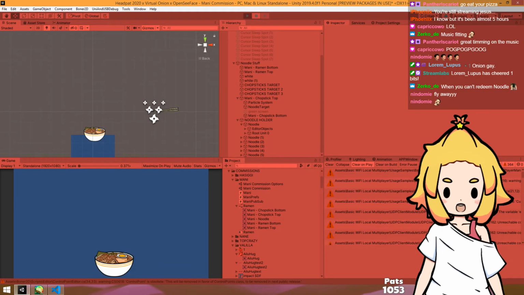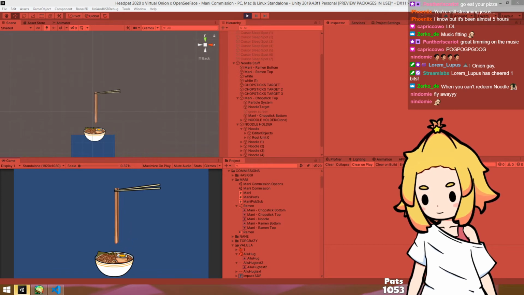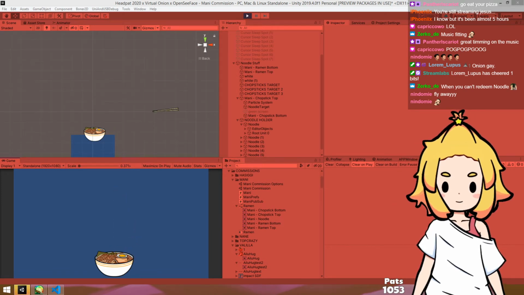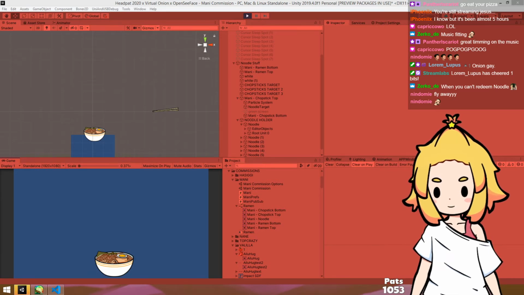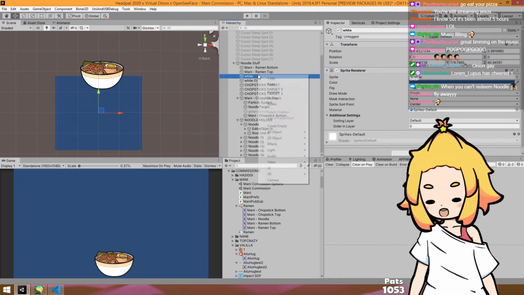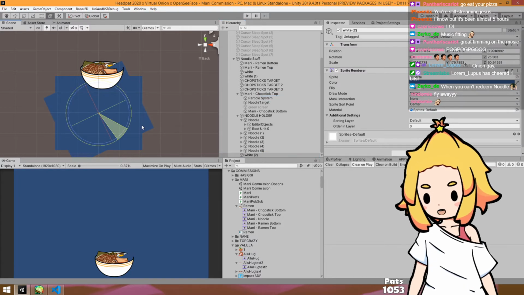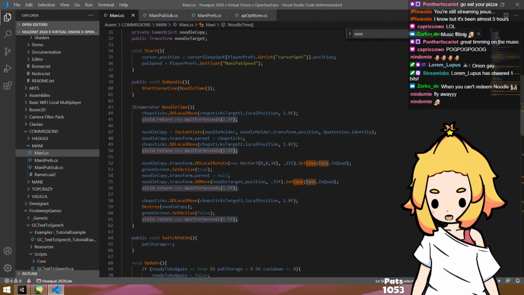Alrighty, another test. Noodle, redeem. The problem is that when they spawn in, it takes a second for it to load. You could see them coming up on the side over here. So let's duplicate this, curve it, and put it like over here. Alright, now our noodle bowl is better covered. So this needs to change a little bit.